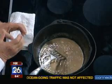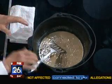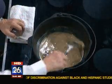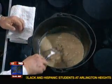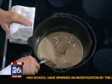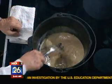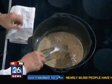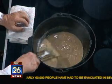Right now I'm making the roux, which is the beginning of a gumbo. And if you make a good roux, you can't miss your gumbo. What I'm doing here is browning the flour. I'm using olive oil, but any oil will do fine. I've got it rather on the loose side because I don't want it to burn. I use a spatula instead of a spoon because I keep scraping the bottom. And you make 5 gallons of this at a time? Oh, at least. Sometimes 10, 20.